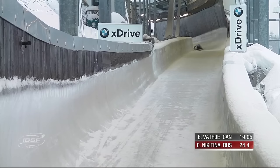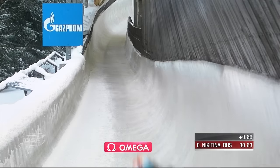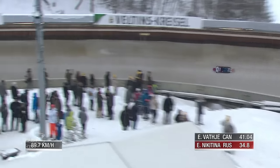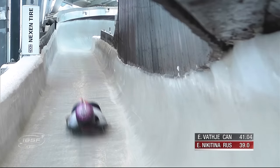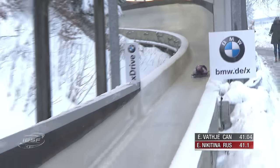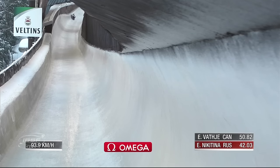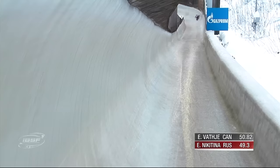Her speed was not there, though. It was below the 60 kilometer an hour mark for the start, which is atypically slow for one of the fastest starters in the field and your reigning Olympic bronze medalist. Well, right now, if you're the Russian coach, you're going back and demanding that this is rerun because it's showing her currently as being 30 seconds or 9-tenths of a second behind off a 14-second slower start. So you can't really judge anything on this.